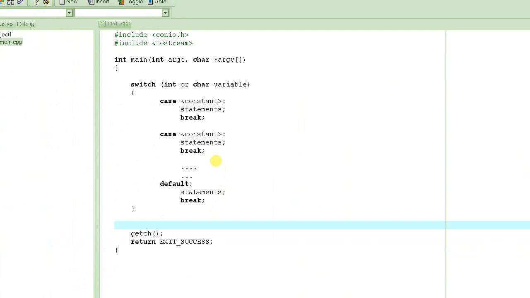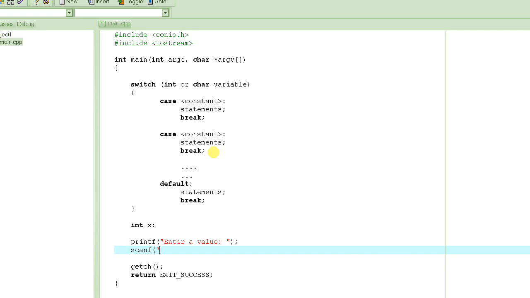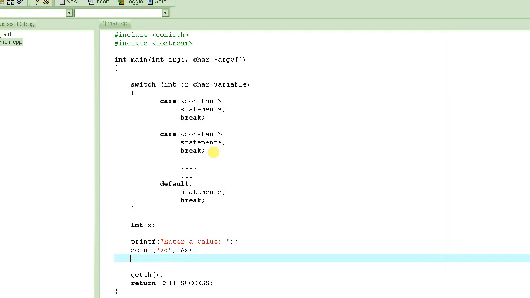Okay, so this is very simple. Let's take up an example. Suppose I have a variable called int x, and I ask the user to enter a value of x, and then scanf %d comma &x.